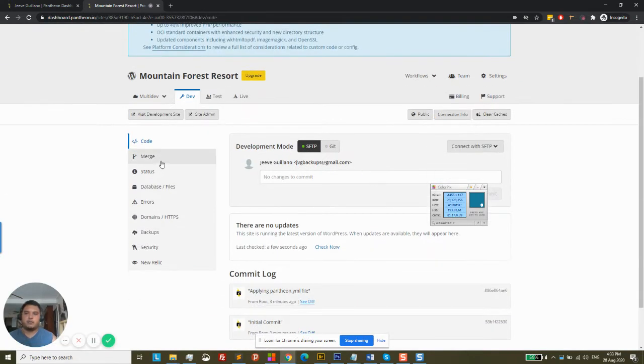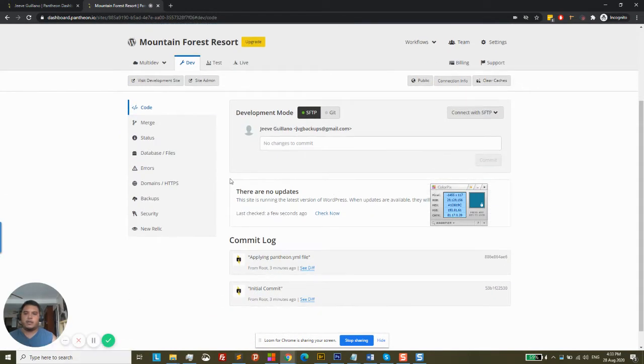In this dashboard, you have many other controls, like a merge. This is for version, it has something to do with code versioning, like you're going to back up your code before deploying it or making it live.